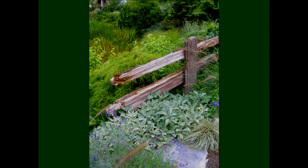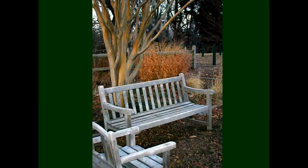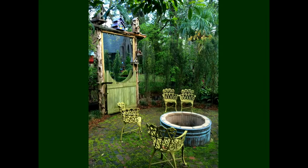You can take any kind of scene and put a little piece of a fence or some kind of hard object, and it looks better. It's called accessorizing. And wintertime is really important for accessorizing. In this case, they got the fence, but also the benches. The crepe myrtle is nice, the grasses are nice, but you put the bench there as a sort of step in between. It gives you some place to sit in the summertime, but in the wintertime, it's a nice composition because it just simply added something.